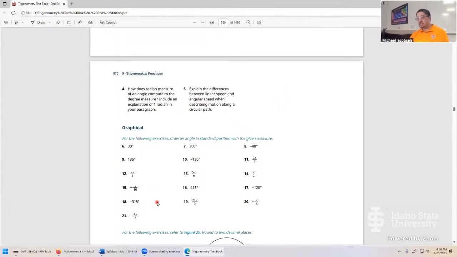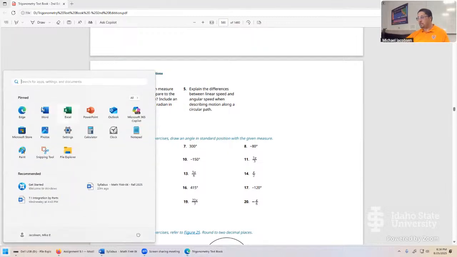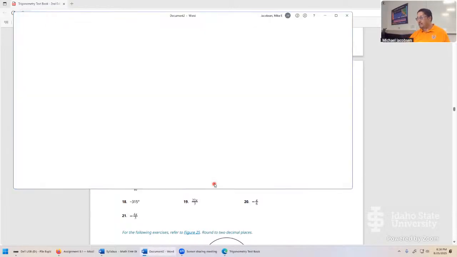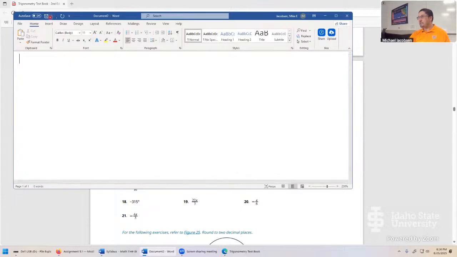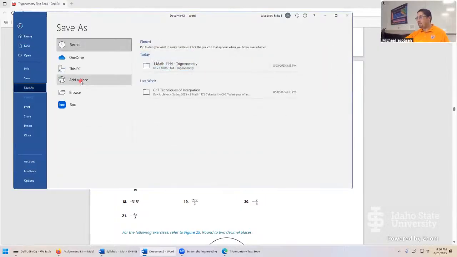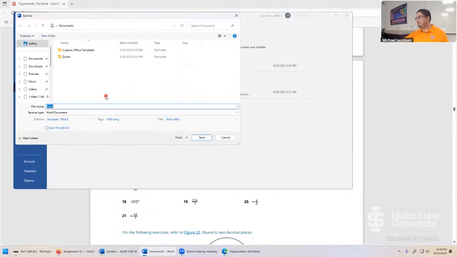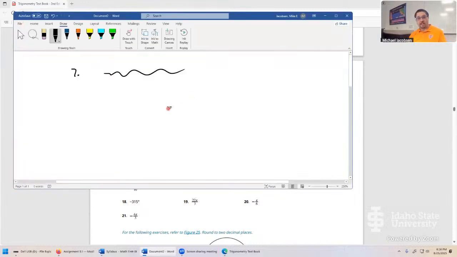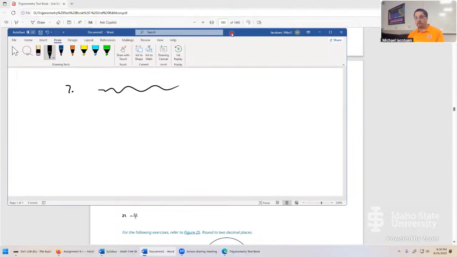So after you do your homework, there's lots of ways you can do it. I'm going to be doing a lot of things on an actual digital file. So if I was doing homework here, it probably would look like this. Just open a Word document, say do problem number, I think it said 7 to start, and just start working out the solutions here. So if you're a person that likes to work digitally in this way, that would work out just fine. Just go to File, save it as, and set it to a PDF. Or if you're working on a Word document, I can accept Word files as well. If you're working on something a little bit more esoteric, it might be better to send it as a PDF file. And if there's any trouble, I'll just let you know. If I can't open your file, then I'll let you know that we might need to convert it to something else.